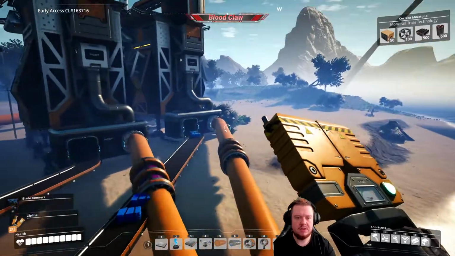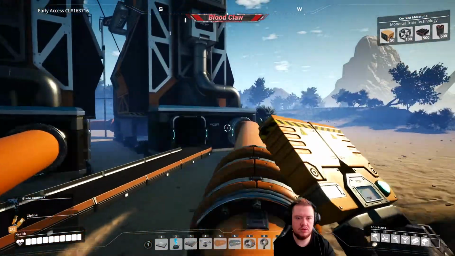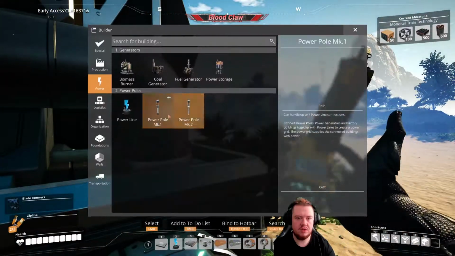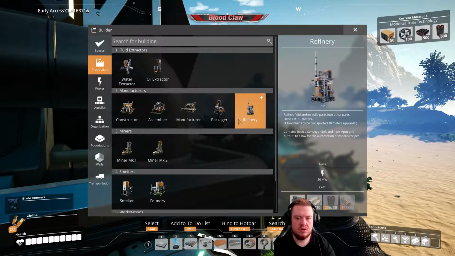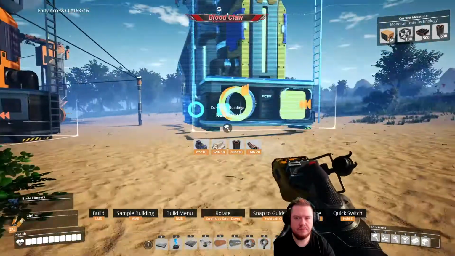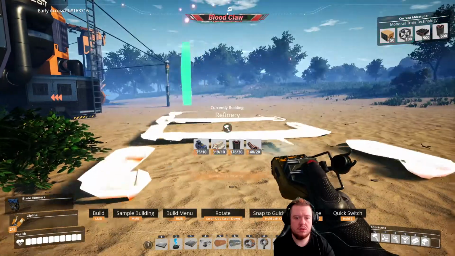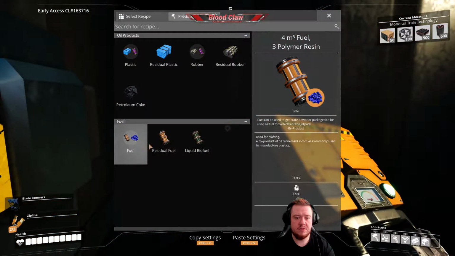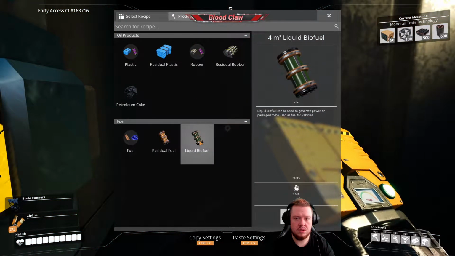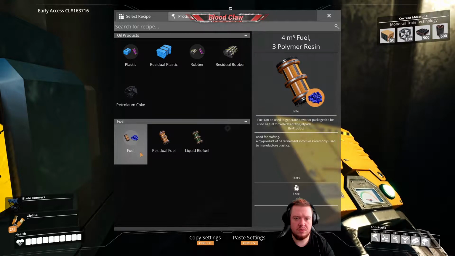The first thing I want to try and do is get the fuel system sorted. So if I get another refinery here like so. This one, can I not just, there we go, can I not just make fuel? I just want to make fuel. I don't want to make residue fuel, I just want to make fuel.